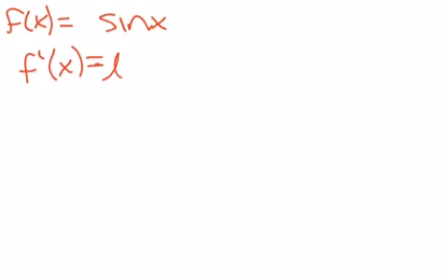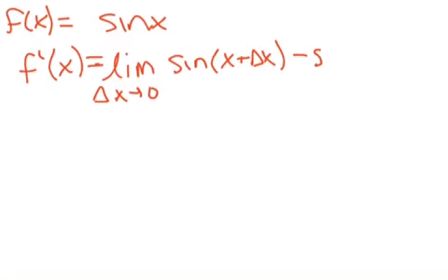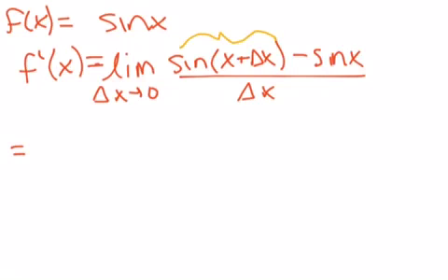So now, after you do that one, let's look at sine of x. Actually, instead of y, let's go ahead and make it an f of x. All right, so again, let's find the derivative of sine of x. So I'm going to just jump right to the limit notation. This one gets a little more hairy because we're dealing with trig, which means we're going to probably use our identities. So I've got f of x plus delta x minus f of x all over delta x, and we're looking as delta x goes to 0. So if I plug in 0 right away, I get sine of x minus sine of x over 0, which is 0 over 0.